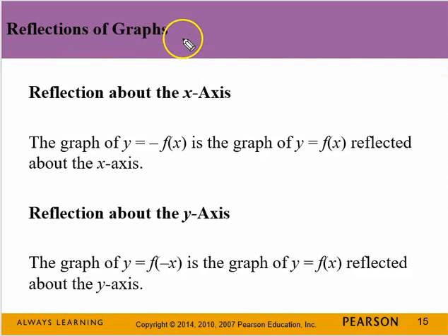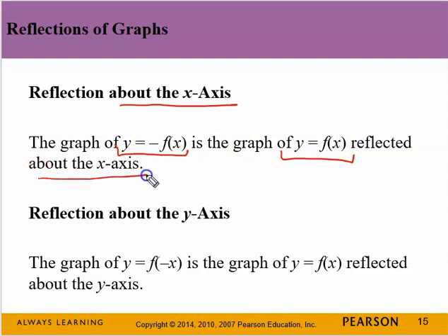Now here we're looking at the reflections of graphs about the x-axis, which has this formula. Notice that here it's the negative, and this would be the positive, about the x-axis. And the reflection on the y-axis, here it would be this function. Notice x is negative and here x is positive. So again, pause, take some notes on the formulas, and now let's see what it looks like.